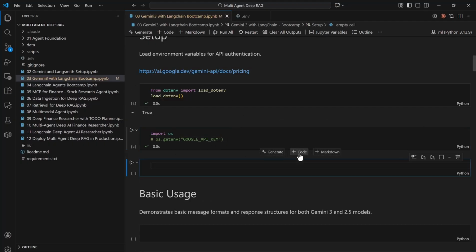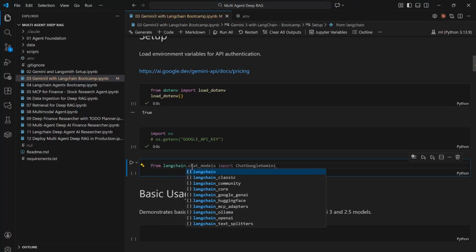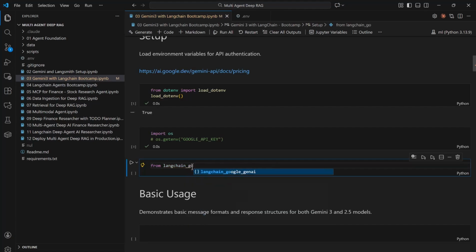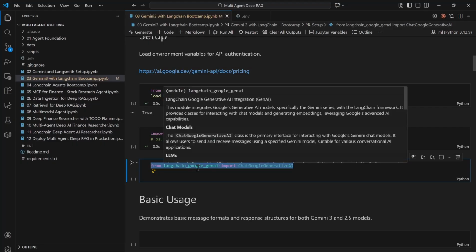All right. Thereafter, it is time to also load our Google Generative AI library, so that we can connect our notebook with the LLM instance here. So first of all, what we do here, we write like this: from langchain_google_genai import ChatGoogleGenerativeAI. Before we write this, let me quickly tell you something.